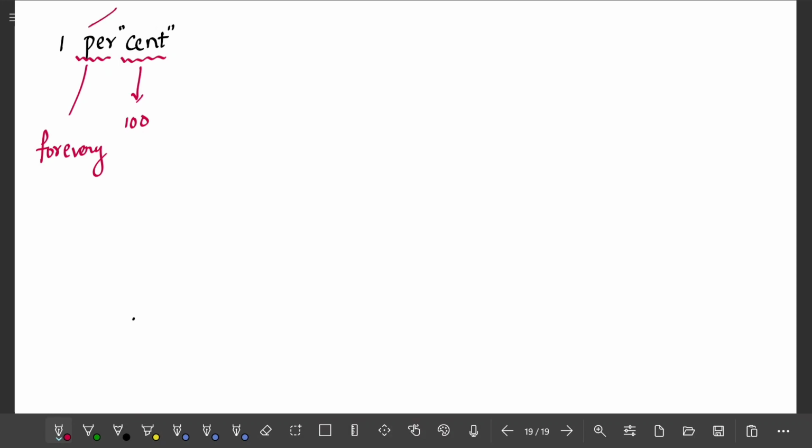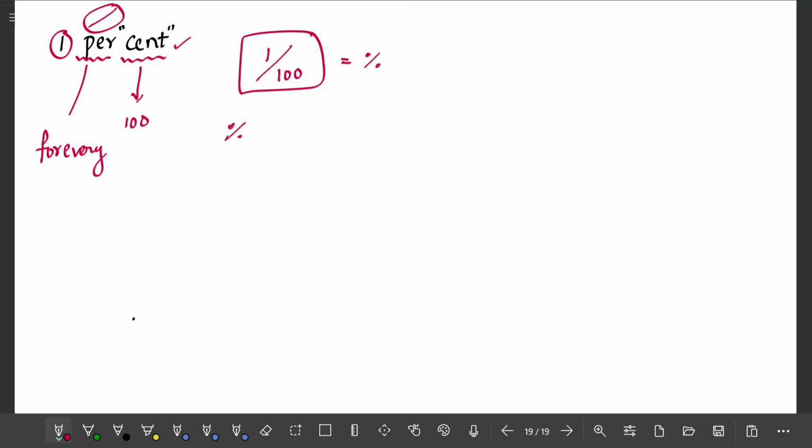Usually represented by this symbol. Let us say kilometer per hour. So what does this mean? It means per, it means for every 1 hour. And what does it mean by 5 rupees per kilo? Which means 5 rupees for every kilogram. So here it is nothing but per, which means for every. Right? Which clearly tells us here it is 1. Here it is per. Here it is cent. What is this? This is nothing but percent.